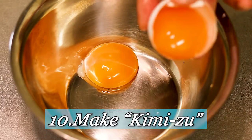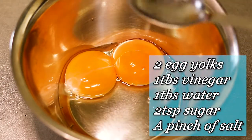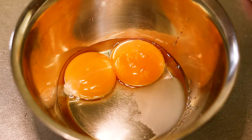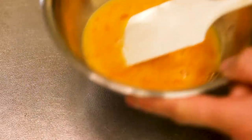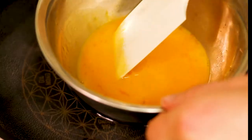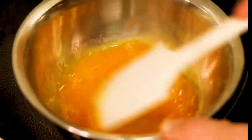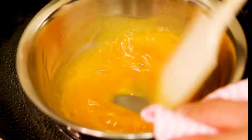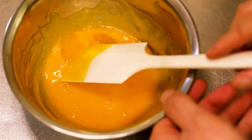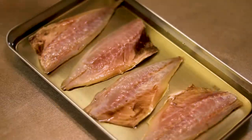At the same time, I'm going to make kimizu — this is like Japanese mayo. Here are the ingredients: two egg yolks, one tablespoon of vinegar, water, two teaspoons of sugar, and a pinch of salt. So it's like a mayo without oil. Then I'm going to heat it up over simmering water, and you need to keep stirring very carefully because the egg yolk can easily overcook. I want to keep the texture very nice and smooth, so once you start doing this, never let your eyes off the bowl. That was a bit too overcooked, so I'm adding extra vinegar to it — and this is what I wanted: nice and smooth.